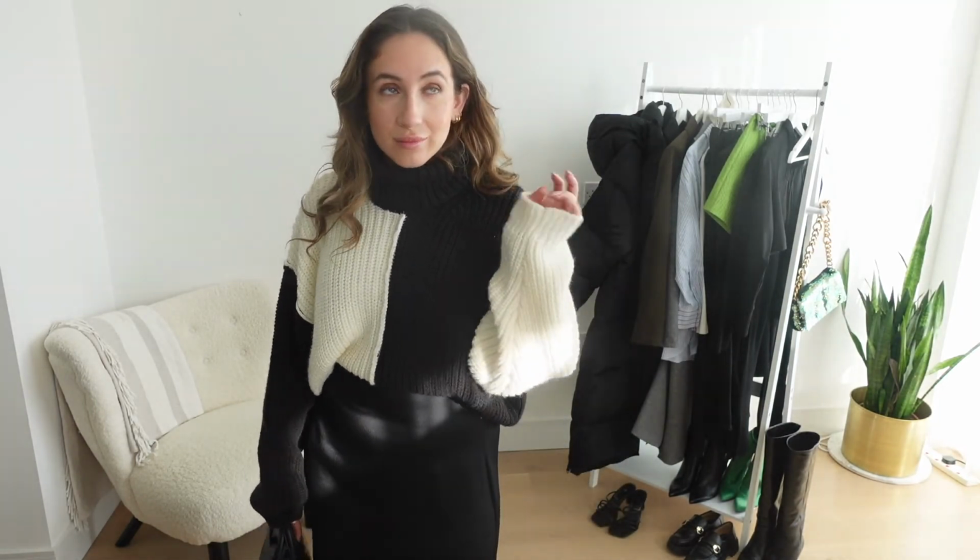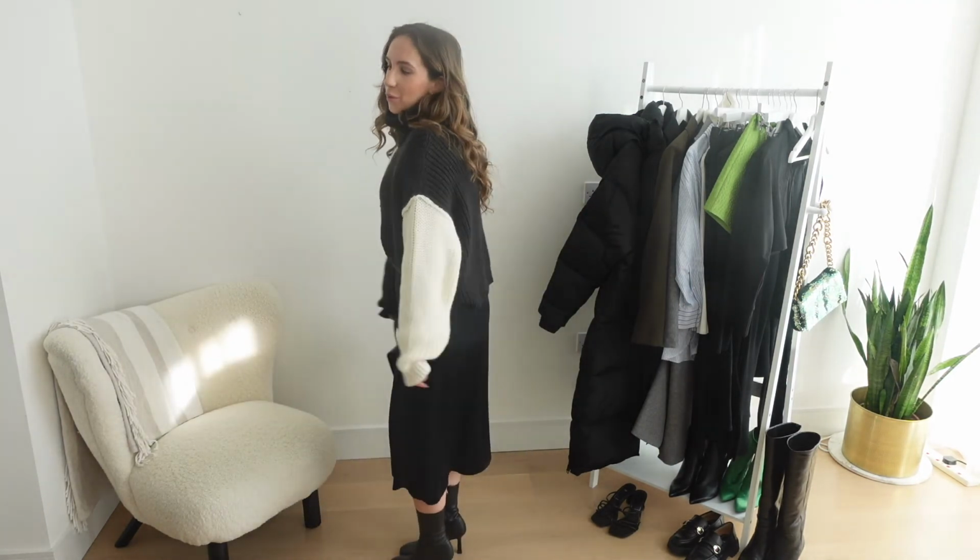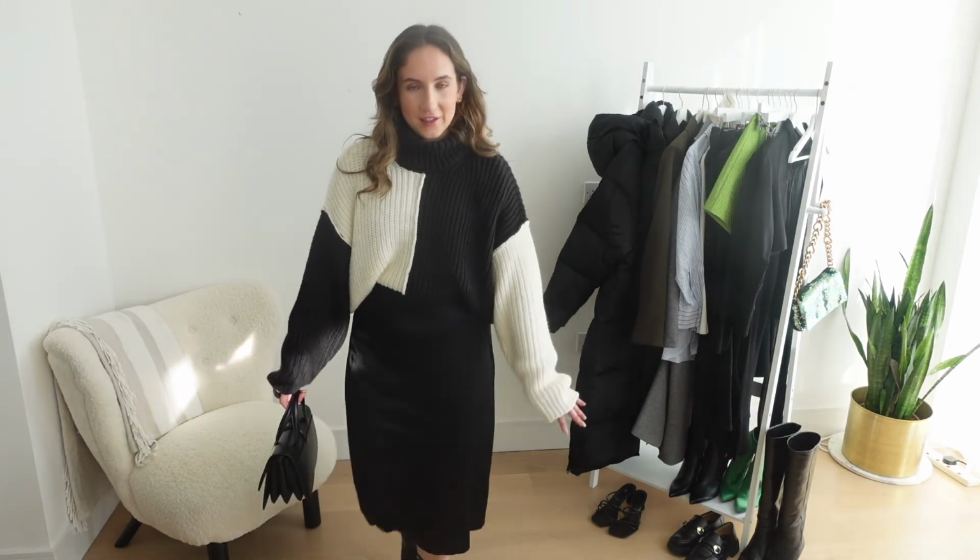This is definitely my kind of vibe. It gives the illusion of a skirt where you can maximize your dresses at home, and by just throwing a sports bra over them, tucking your jumper into it, it looks as though you've tucked it into the skirt, which is really a dress. I love that technique. TikTok, thank you very much. And overall, the outfit is just very, very cute. And the jumper is very warm. So I need to go and take these off now because I am roasting. This is outfit number 8.